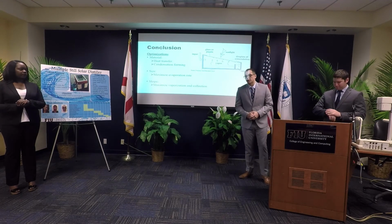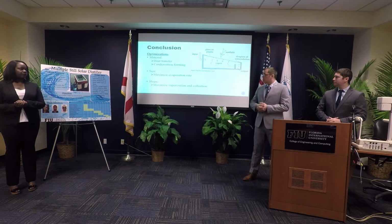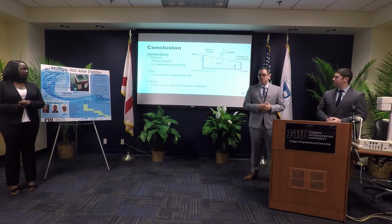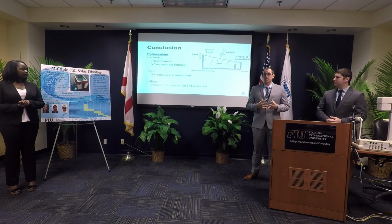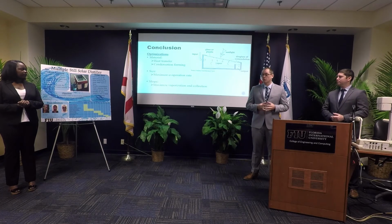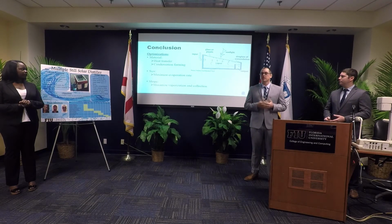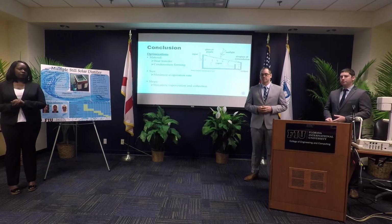So in conclusion, we've gone over how we actually sized our system, some of the economic analysis. We've also shown how we went with a rectangular design instead of the solar ball's hemispherical design, as previous papers have been written showing that rectangular designs are more efficient. And from there, we're trying to just maximize the evaporation rate with our unit.